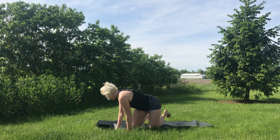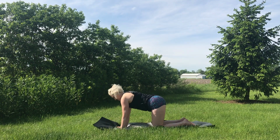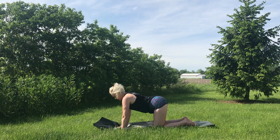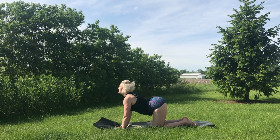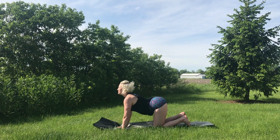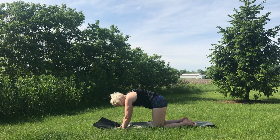All right, go ahead and come over to all fours, tabletop position. Your hands are going to be under your shoulders, your knees under your hips, and all we want to do is open up with some cat-cow poses. Drop your belly on the inhale, lift the heart up, gaze upward as your neck allows. Your tops of your feet can be on the mat or the feet can be flipped still. Exhale, tuck the tailbone under, round the spine.